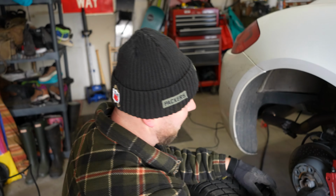Why don't you tell them real quick some of the reasons why we're getting rid of the Fabspeed? All right. Some of the reasons is I daily drive my car. This exhaust sounds amazing when you're going flat out. It also sounds acceptable when you're going around a city. It's loud, but it doesn't drone because you can find an RPM that works. If you live in an area where you have to drive down the interstate all the time, like I do, you're going to end up hating your car because it just drones and drones and drones, unless you want to be in fourth gear at 4,600 RPM, and then it's screaming. Sounds good, but it's screaming.